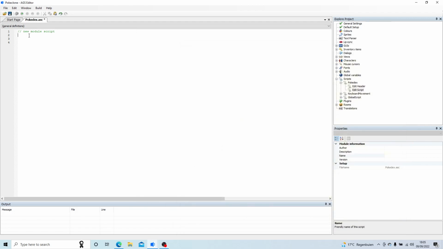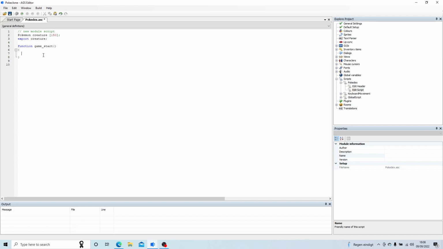So the struct name is going to be Pokemon, okay, and then the arrays inside it, I'm just going to call it creature, okay. Then we're going to give it a value, so 150 because there's 151 Pokemon in the game. So then we're going to do a function. And we're just going to do everything in game start. Game start is a built-in function that initializes, and everything that's inside game start gets initialized when the game loads up. So we're going to set all of our creature stats when the game starts up. We'll do an export because we need to export creature.